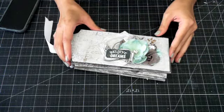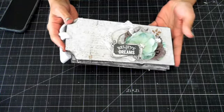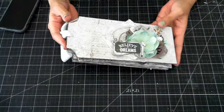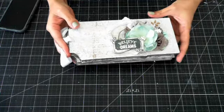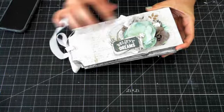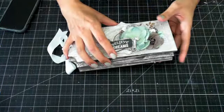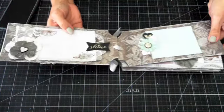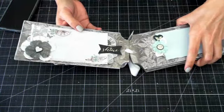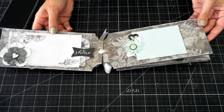I'm Tiffany Solorio and I'm going to be sharing with you how to create this chipboard tag album. I'm using the Salvage District collection along with some flowers and then the ink and layer stamps, and just a lot of fun. Let me just flip through really quick because I don't think that I shared all the pictures. It's really simple.